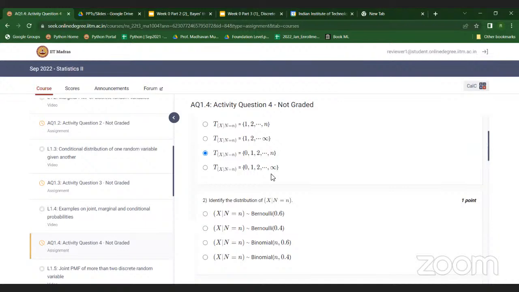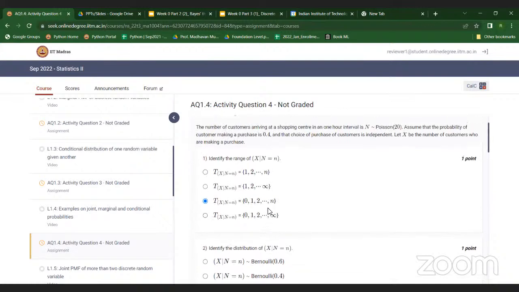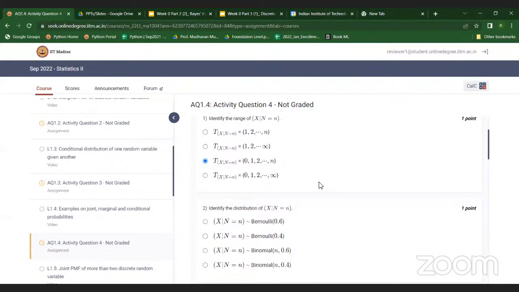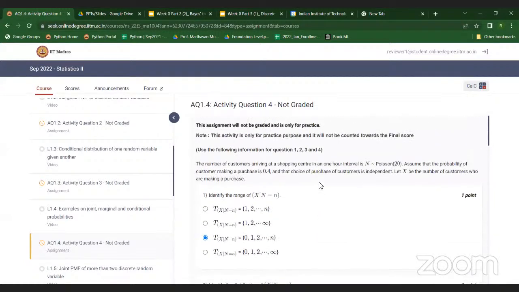I want to clear one thing. I just googled lambda and found out it means the mean number of events happening in the interval. So if N is taking the value n, it means the number of people arriving in that 1 hour. If we make slots of 1 hour across 24 hours, the average number of times 20 people are arriving in 1 hour is the mean of the events. So lambda is nothing but the mean, you're saying. Yes, sir. The Poisson parameter lambda is the mean, the average number of people that arrive in a one hour interval.